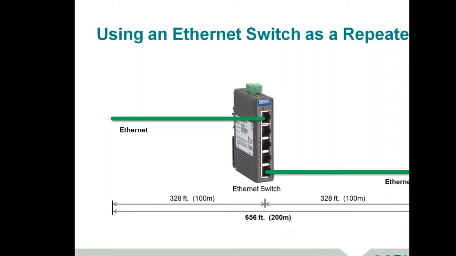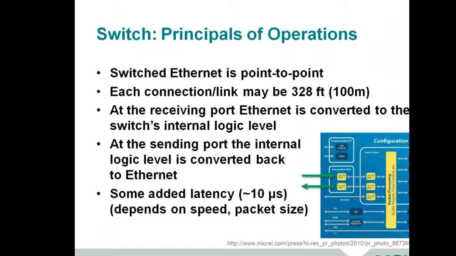Now, how does that work? Well, it plays upon the basic operation of a switch. Remember, the switch accepts the signals from the attached devices and runs them through the magnetic isolation built into an Ethernet PHY, sharpens up all the signals and squares them up, and basically works as a repeater. So that switch is able to repeat the signal, and what comes out of the switch is all cleaned up and ready to go another 328 feet.